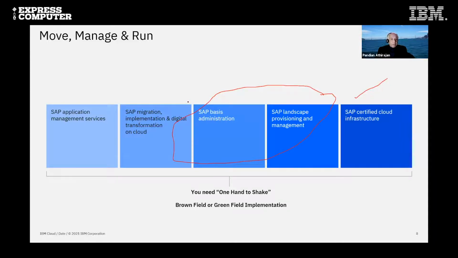Then you need partners for doing the migration and then implementation, whether it's a brownfield implementation or greenfield implementation, you need somebody to do that. And then once that is done, as I said earlier, that is the event, that's the first step.